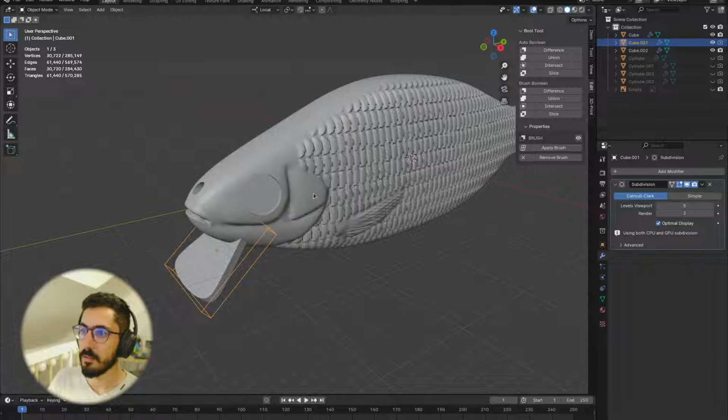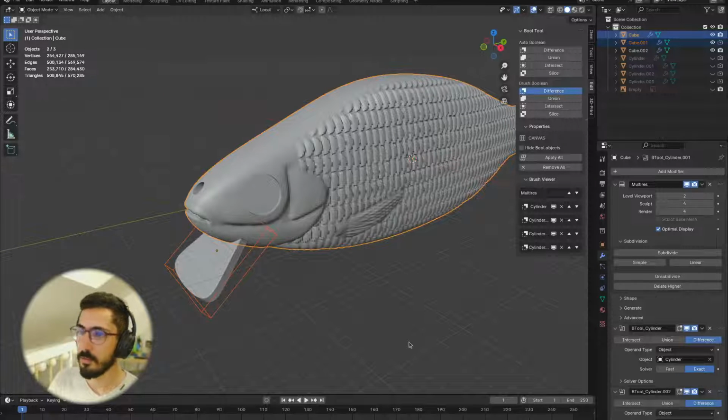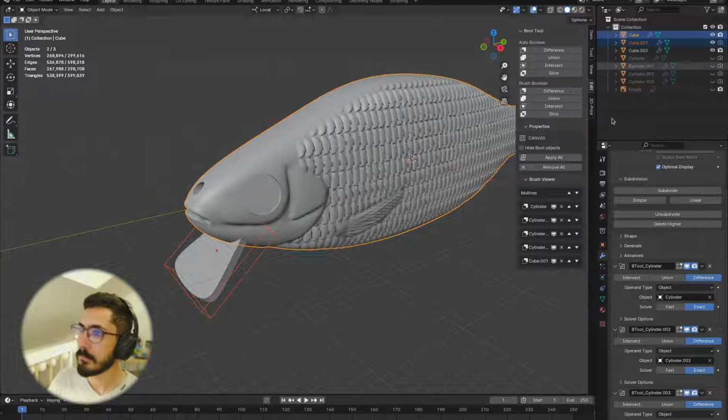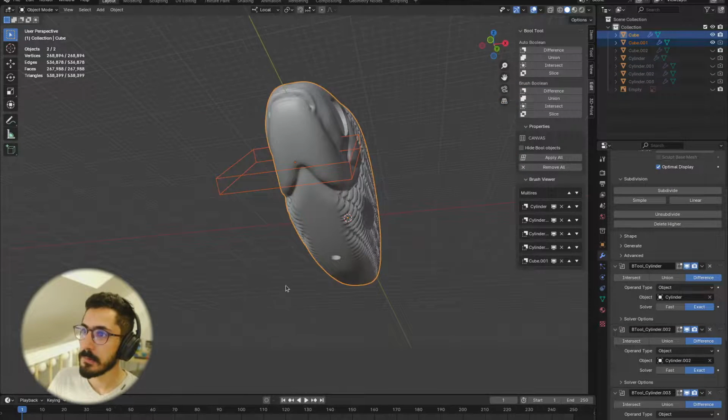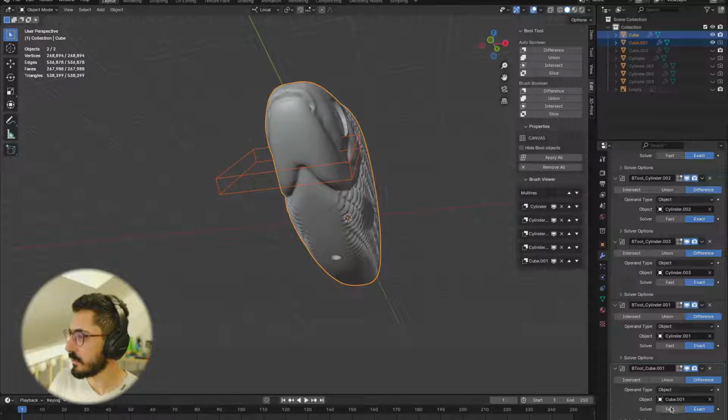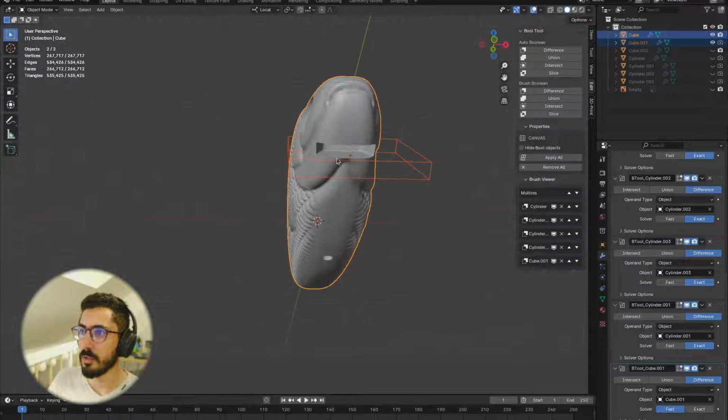Cube 1, shift select cube 2, difference. Huh. Let's try the fast solver. Maybe it's because there are so much.